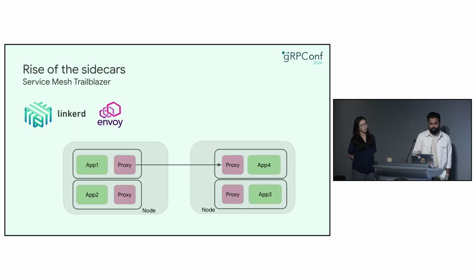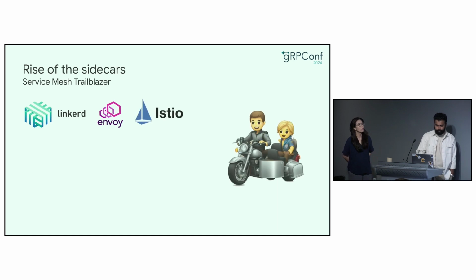Envoy came in 6 months later, even though it had been used in production since 2015, and implemented a proxy that was closer to the application container. In Kubernetes, this would be another container deployed in the same pod. Istio also built the service mesh by implementing their xDS control plane and using Envoy as sidecars.